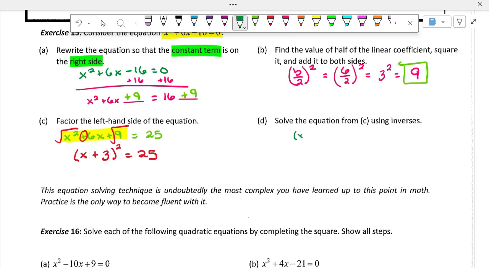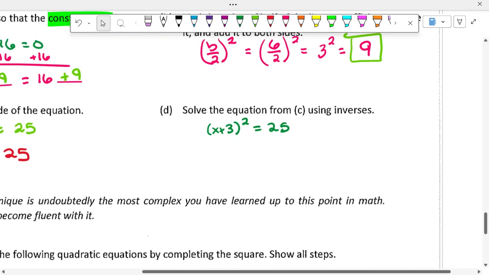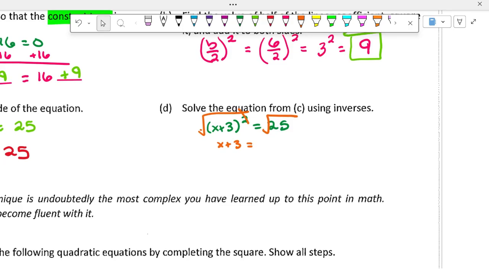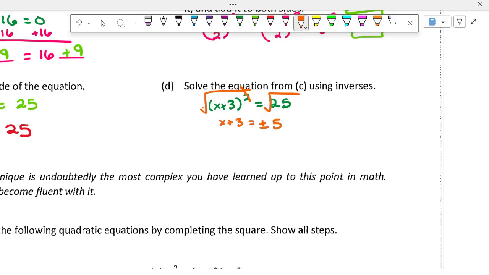So I'm going to rewrite it over here. So x plus 3 squared is equal to 25. What's my first step for solving? So SADMEP, what do I take care of first? The exponent. How do I get rid of it? Square root both sides. So that goes away. I get x plus 3 is equal to, what's the square root of 25? Not just 5. Plus or minus 5. We're in solving land, so the plus or minus is now relevant.